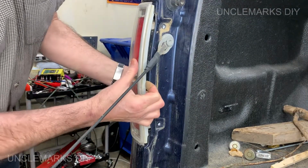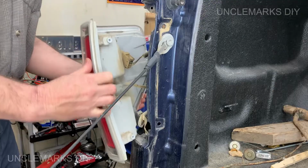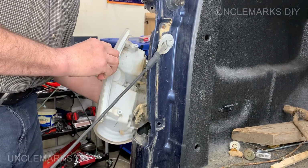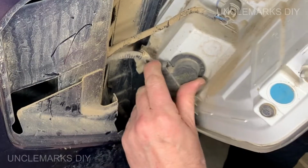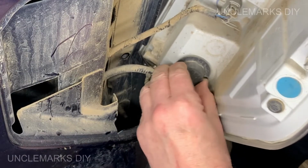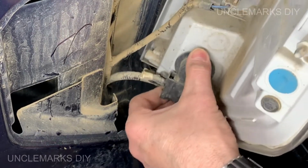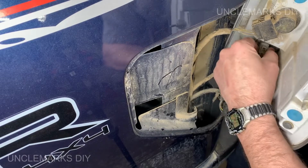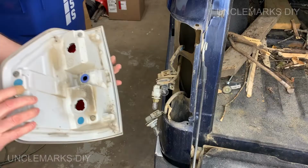Just basically pull this to the back. You gotta be gentle, you're gonna pry it on both sides, and there you go, it pops out. Just make sure you're pulling it straight back. If you pull it to the side, you could break one of those little things off. Then just unscrew these bulbs. This bottom one's a tough one to get out. They turn counterclockwise. The middle one is your backup light, and then don't forget the top one too.